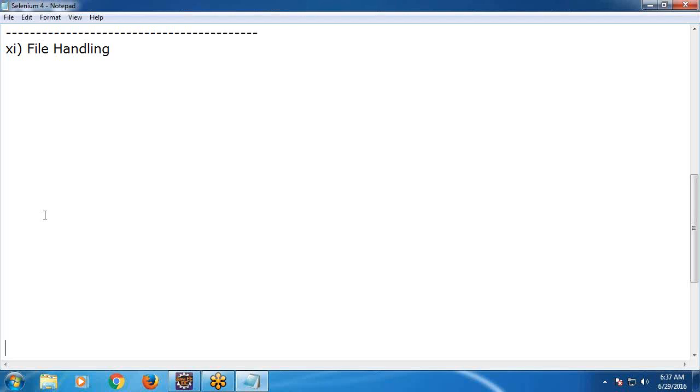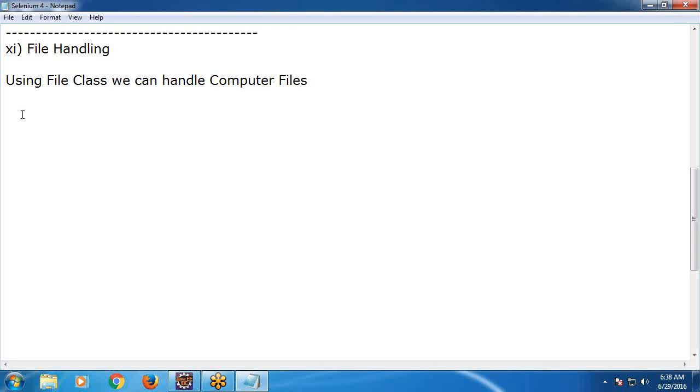Here, how to handle files? Using the File class, a predefined class, we can handle computer files.